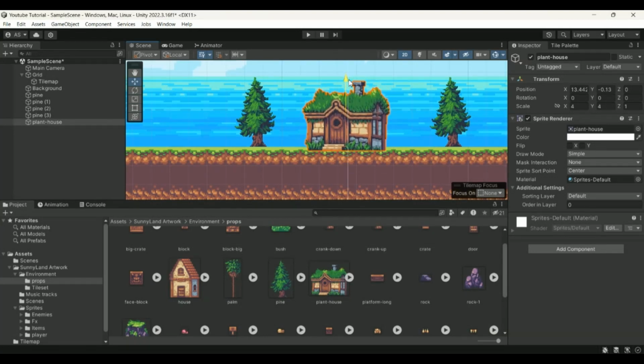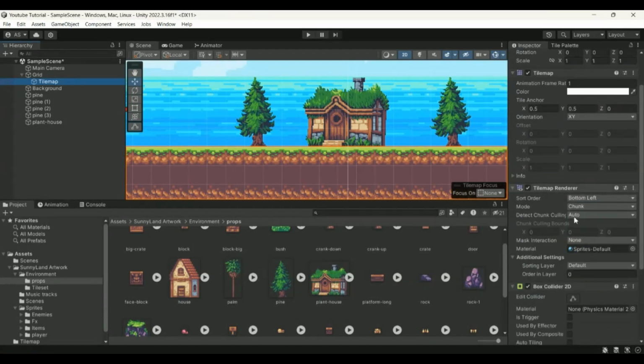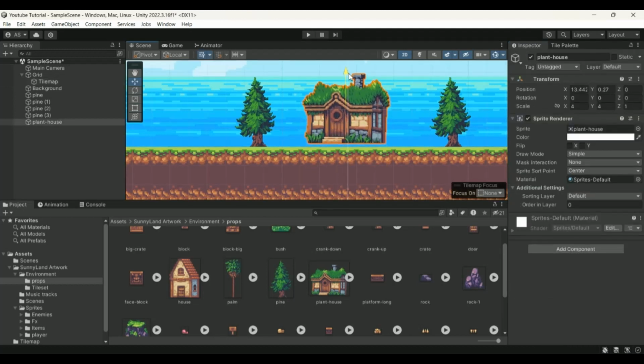And also, as you see, orders. Like this house, it looks like it's in front of this ground, so we can change that by going to tile map. And here's the order layer. We can just put one. Right now, as you see, the ground is actually at the background of the house, which is like this.